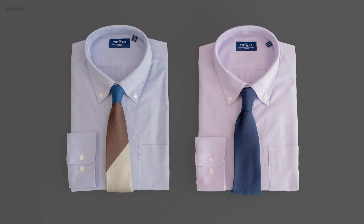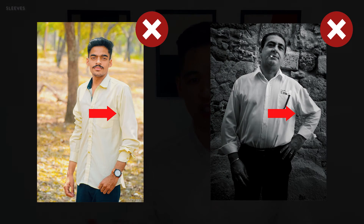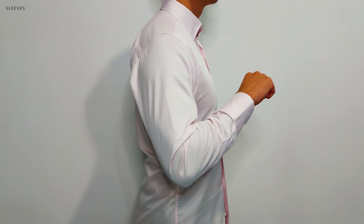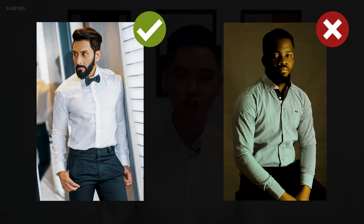Moving on, the sleeves. If you're shopping for off-the-rack shirts, the sleeves will highly depend on the fit of the shirt — it could be a classic fit or it could be a tailored fit. Anything too tight that is visibly constricting your biceps is going to be a massive warning sign that your sleeves are too tight. On the flip side, if the fabric of your shirt starts bulging out of control, it's a warning sign that your sleeves are too loose. The right fit for your sleeves should be tapered from your arms to your forearms and should be neither too tight nor too loose. Be sure to try the shirts on and see if they accommodate your natural movements. The cuff should fall on the base of your thumb in your natural stance.